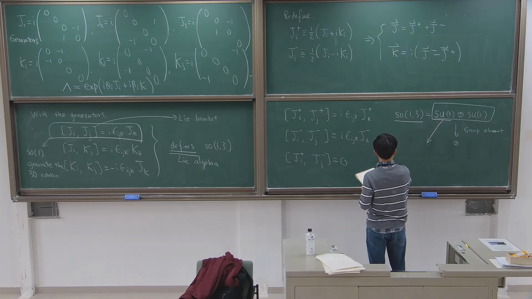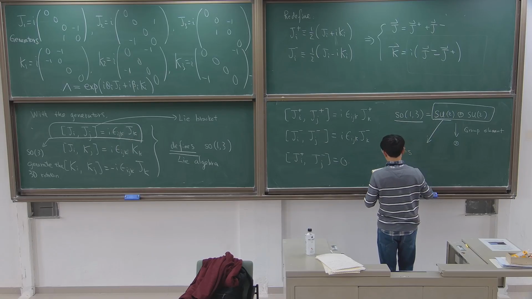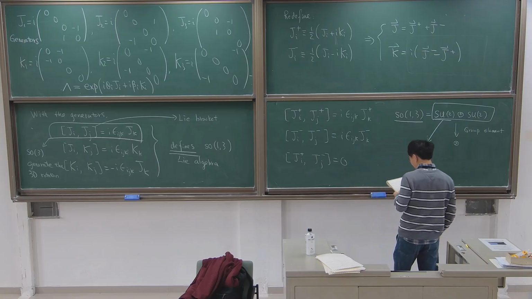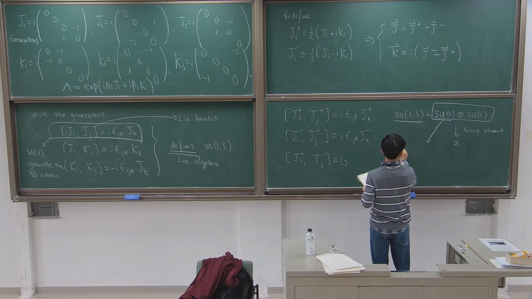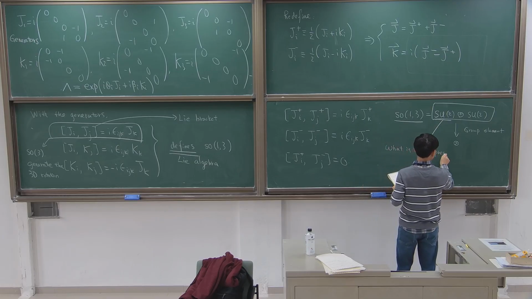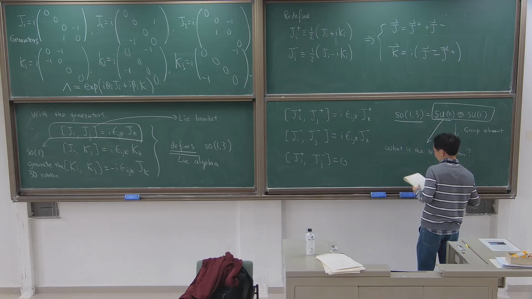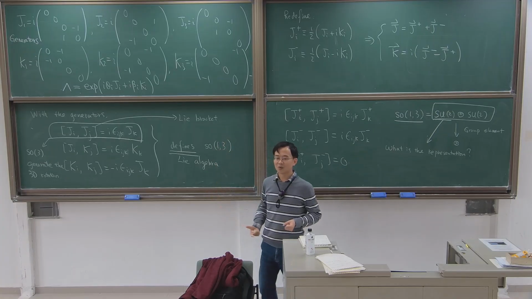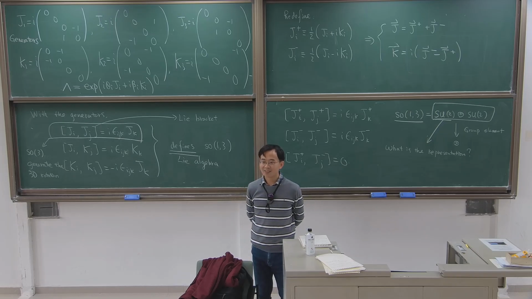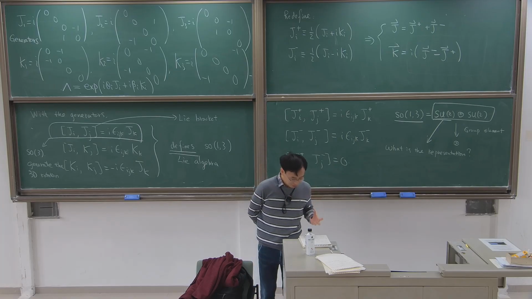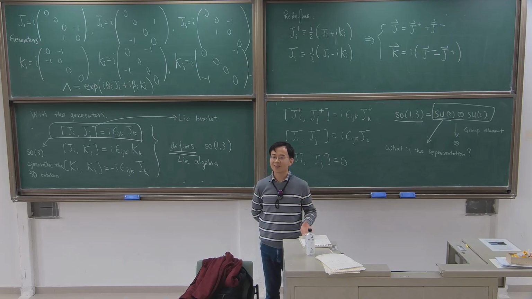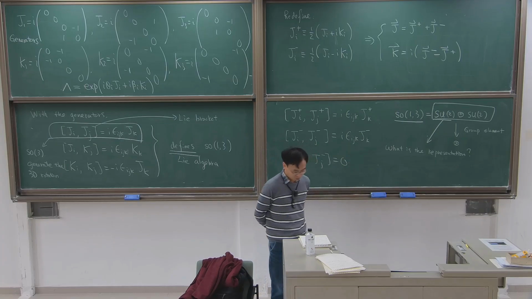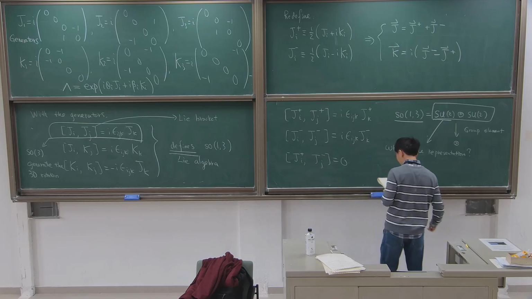So now what is the algebra? We already know the algebraic relation, but then what is the representation? You have some formal algebraic relation or commutation relation. As I said, the commutation relation itself does not depend on a particular matrix representation, right? That should be clear. But in order to compute something, it's better to have a representation, rather than a completely abstract object. It's better to find a convenient representation to write down this SU(2) algebra. That's what we already learned from quantum mechanics.